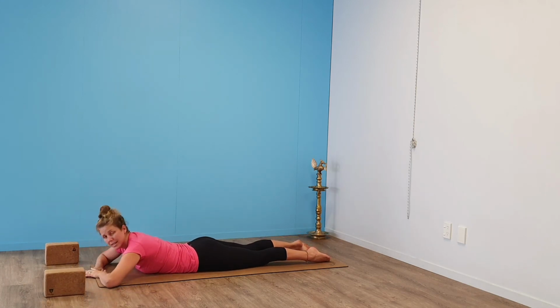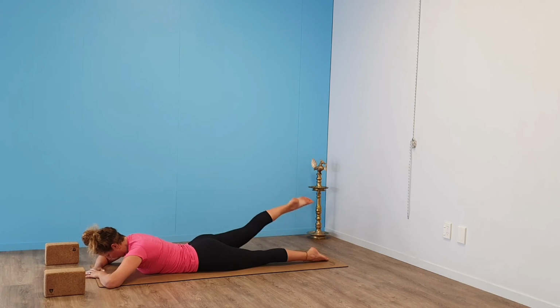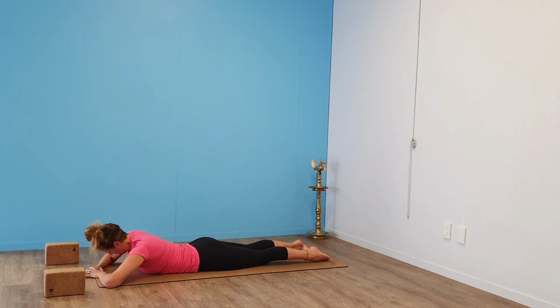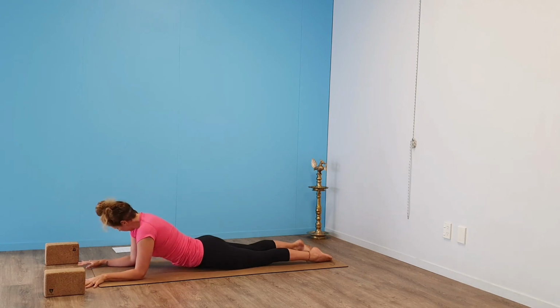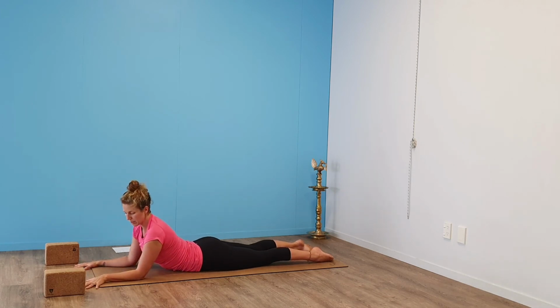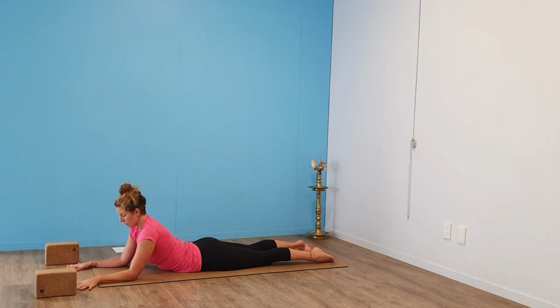Now before we lift into the spinal extension, take a moment with the head down to lift one leg at a time and just find a little more length across the front of your hips. And then walking your hands in for Sphinx. Elbows can be under the shoulders, but it's very dependent on how much spinal extension or back bend you'd like. So if I bring my hands in more, I've got more of a back bend. If I want less, I take them out in front. So modify for how your back is feeling right now.